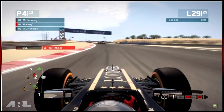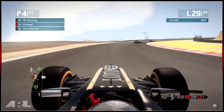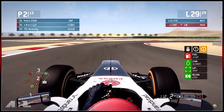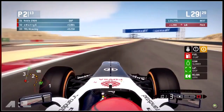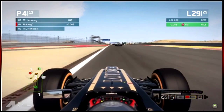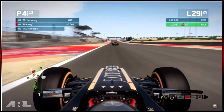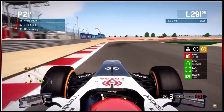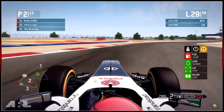Through turn 11 and up towards now through turn 12 and 13. The end of sector 2. And this is going to be so close, Matty. Is he going to be able to hold on? He's now got literally one more corner to go. Can he make it stick? He's got no more DRS either. It's run out of fuel. They're all running out of fuel because RickeeyC's low on fuel also, and Macaulay. Down towards the final corner they come. And I'm pretty sure nobody's got the race victory, but here they come, Matty.